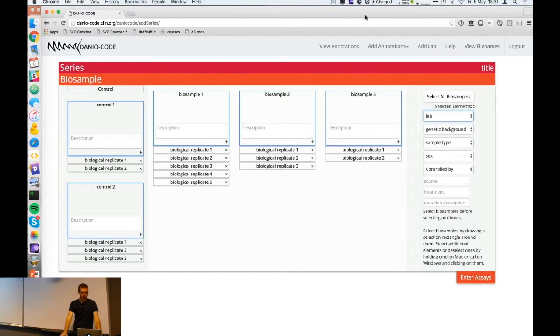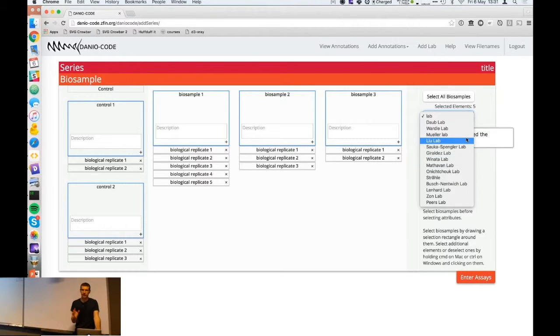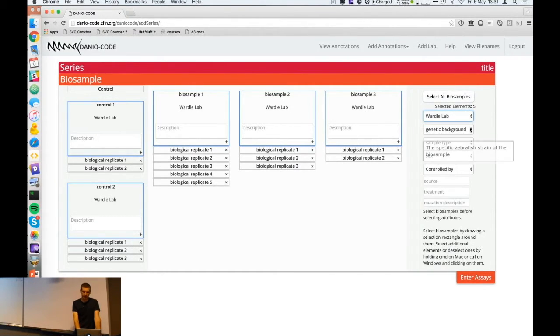So back to the bar sample. As I said, the first required field is lab, and we already have a list here where some of you already entered their labs. This lab also corresponds to sequencing centers, so it's not only labs, because you also have to specify later in the sequencing section which lab or sequencing center performed the sequencing. So let's go for Fiona's lab.